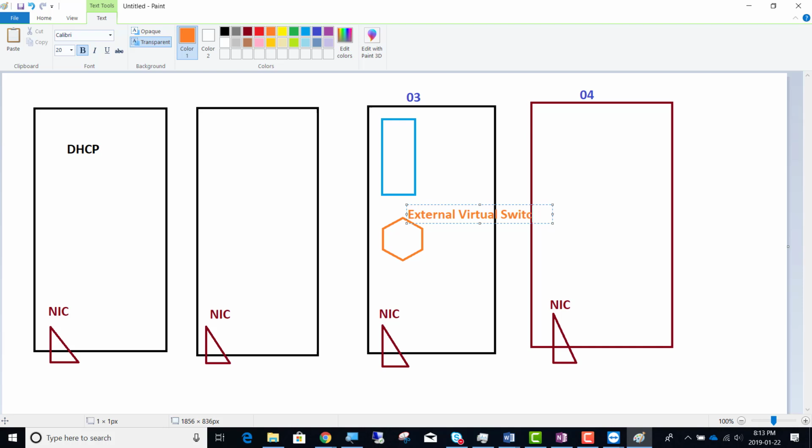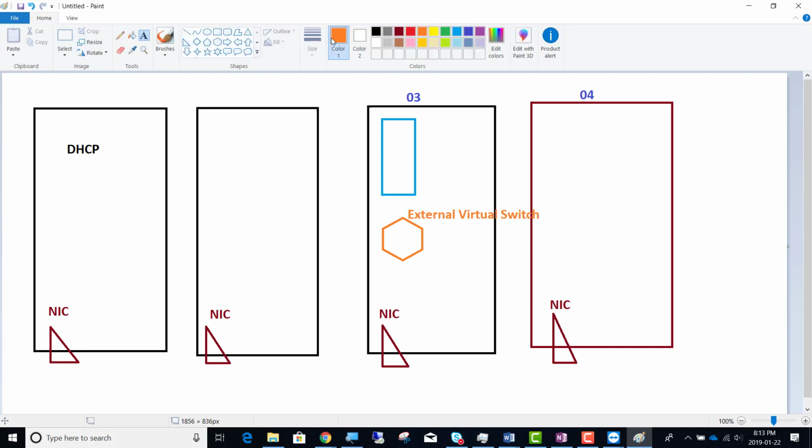So this external virtual switch, when we create a virtual machine, we connected the virtual machine with this external virtual switch. When we were installing hypervisor, remember that you selected the Ethernet 0 there. So when you connected that Ethernet 0, this means that the virtual switch that the hypervisor was about to create is supposed to be connected to that Ethernet 0 physical network card here.